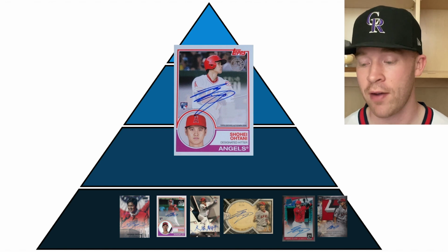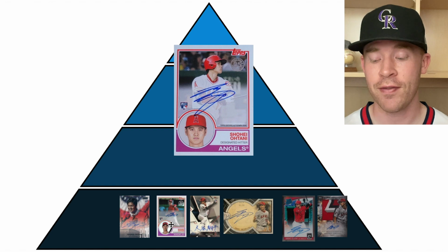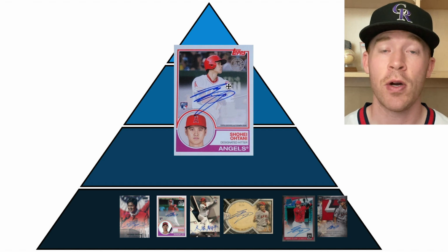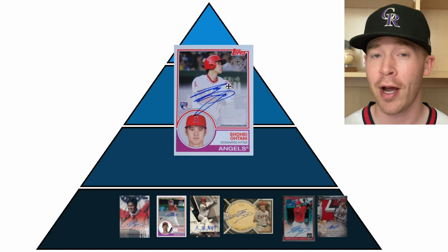So this is the autograph. It's a 1983 version. It's not the chrome, but it's just the base. This autograph is the same reason I like this chrome autograph. Shows the little image right here, plus an action shot. This is of him hitting versus pitching, which helps carry the card up. Plus, it is kind of like his base autograph rookie card.